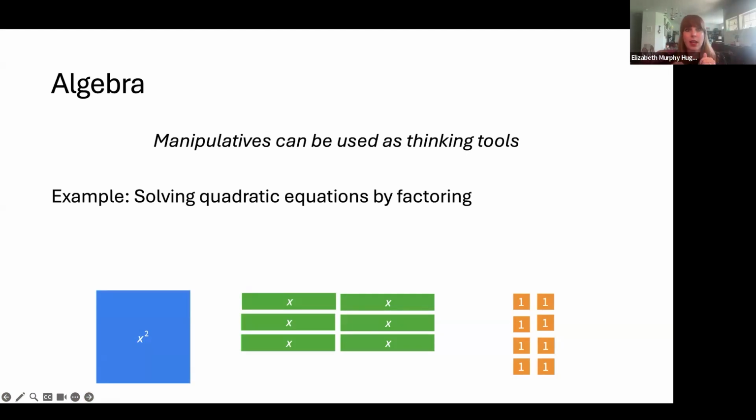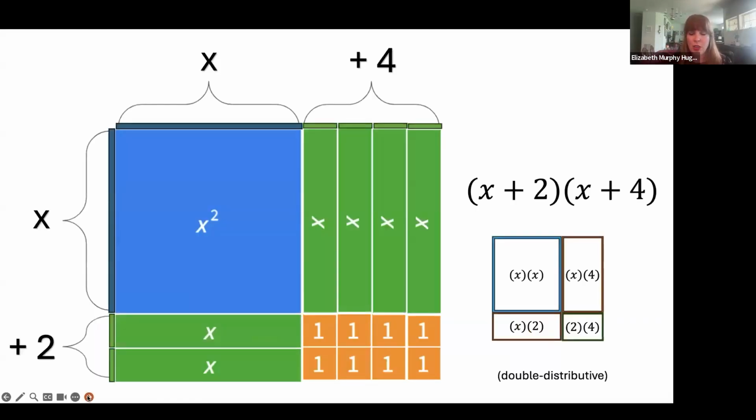Absolutely. And there's going to be a slide coming up that'll make that connection as well. So eventually, it's this slide. As students are making the square, this is what I would be looking for. But there are different ways that students can make the squares or make this into a rectangle, and that facilitates conversation. So what happens if they put the X's in different places? You still get the same answer, you just simplify it.